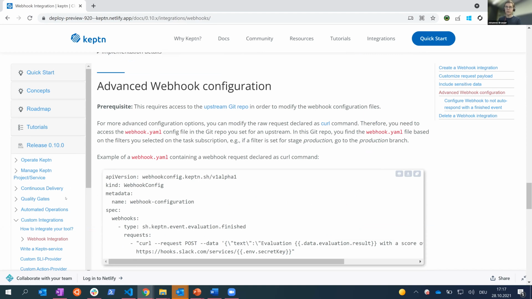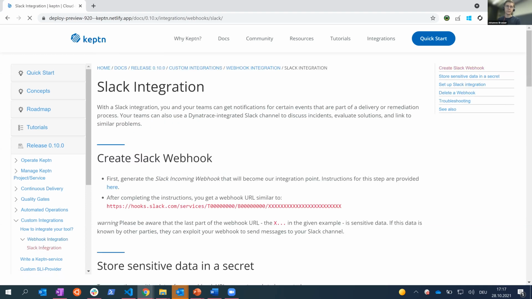And if you would like to test it out, a good use case is to do this with a Slack integration, and I have provided some documentation for doing that. Just go to the Slack integration page and follow this example that allows you to send an event to Slack, so that you can follow the execution of a process on your Slack thread.